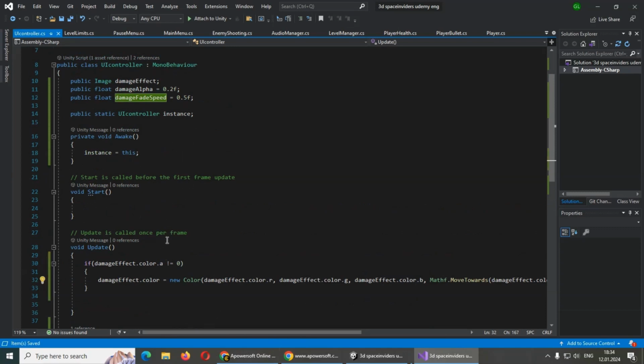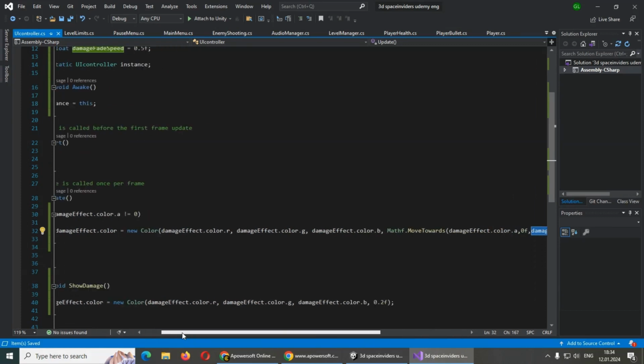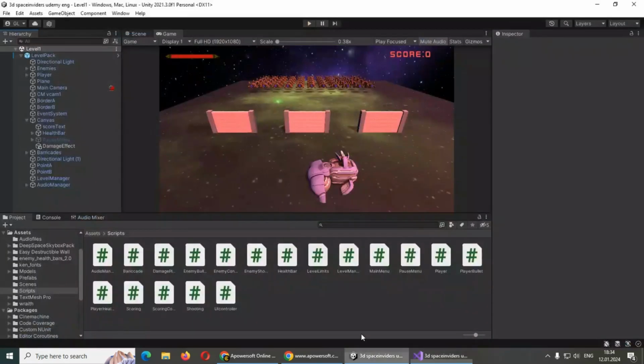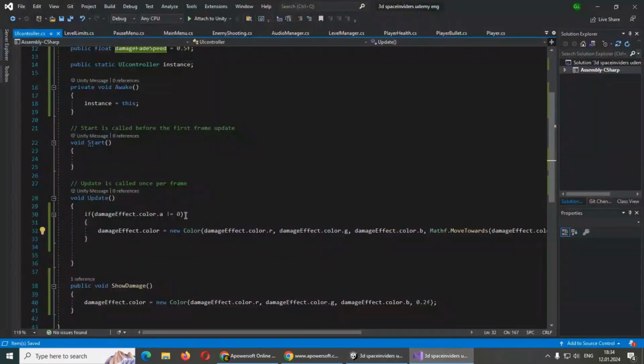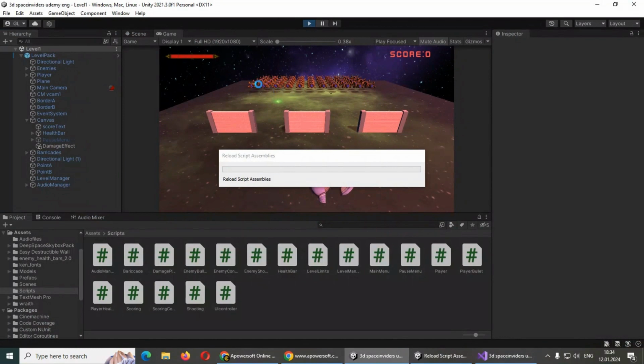It might be a little bit confusing at first if you have not seen how to work with colors before, but you just need to practice a bit and you will get the point. So let's save our script. Let's go back and let's see if everything is working. Let's start playing and let's check our screen.